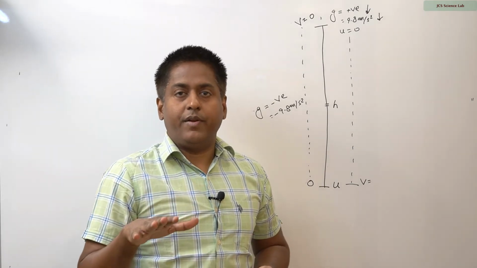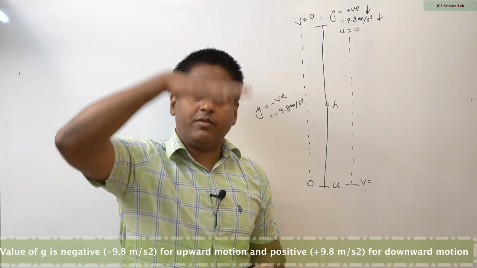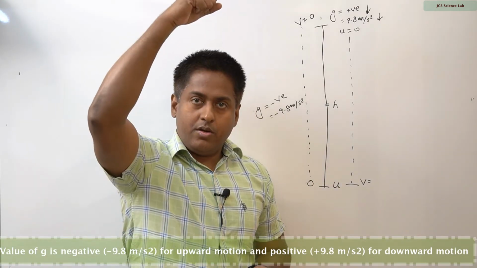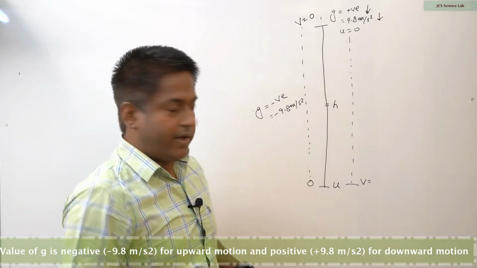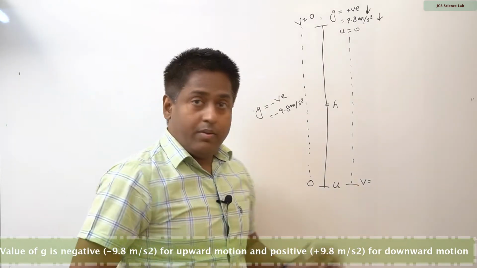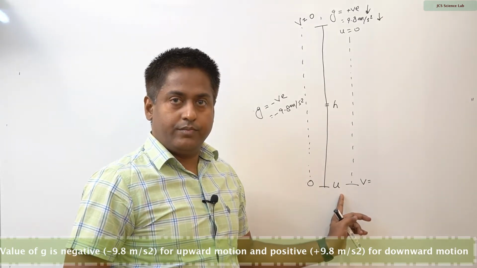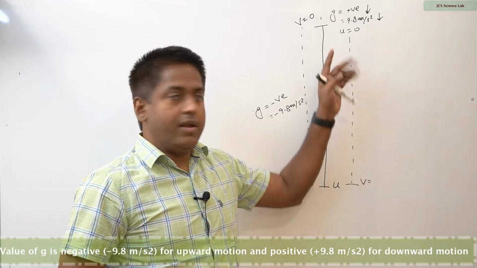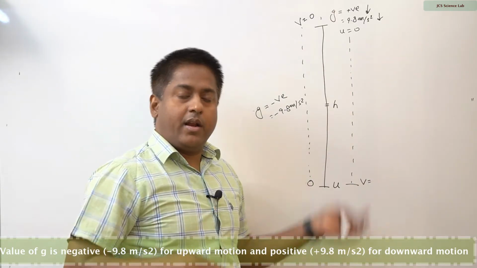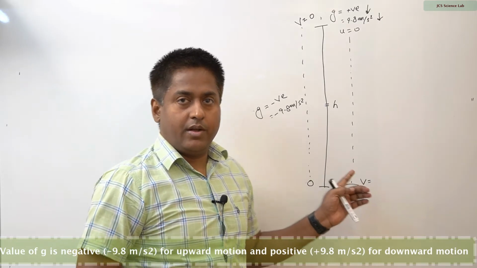So don't get confused about what the final velocity will be. Final velocity is the velocity with which the object hits the ground, and it is not 0, right? So that we can calculate, and numerically, that is equal to U. If it was thrown with 30 meter per second, then when it comes back to the ground, it will hit with 30 meter per second.